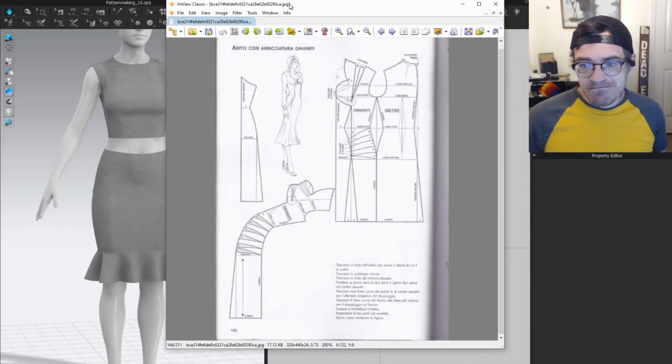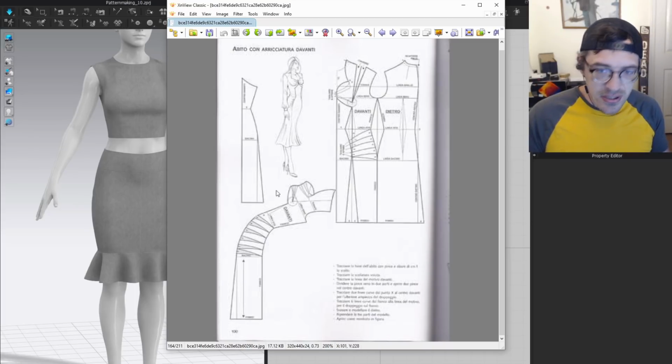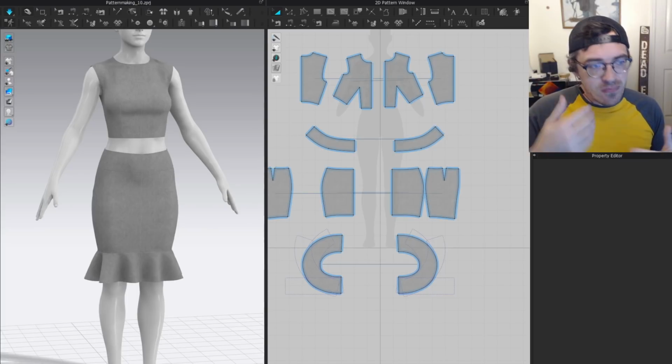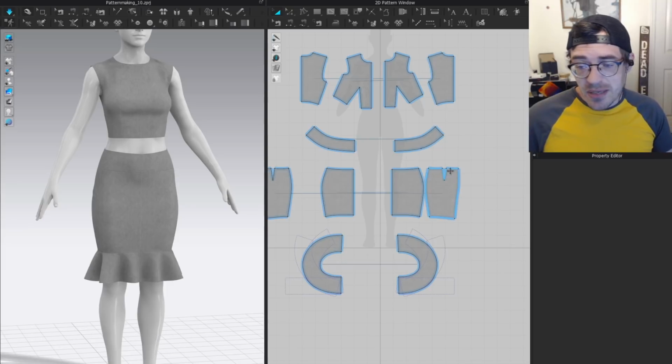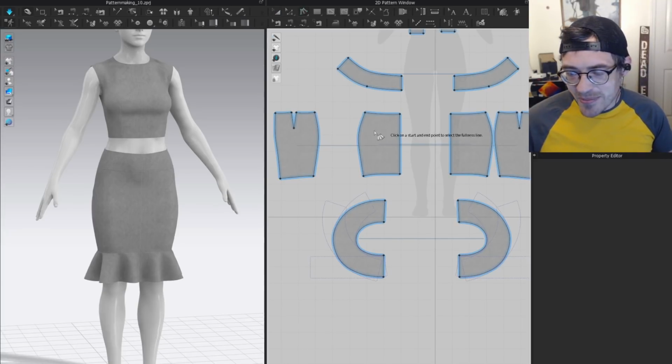And then sometimes you'll see patterns like this, and what this is doing is creating those little ruffles along the edge, because this edge is longer, and they're using the slash and spread method. That's actually something that's a little bit easier to explain. If you've ever seen the dress with the ruffles all down the front and wondered how that's done, you can do that pretty easily with the fullness tool again. So I'm going to use the fullness tool. Normally you'd use slash and spread, but that's kind of a pain in the butt, and you'll see why.